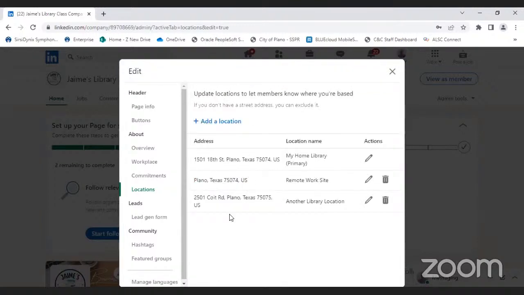And you will see your locations listed. If you want to see what that looks like for someone viewing your page, you can use the View as a Member button to preview your page and visit that About page.